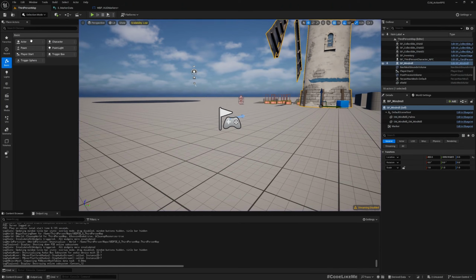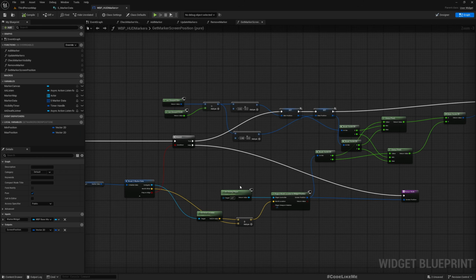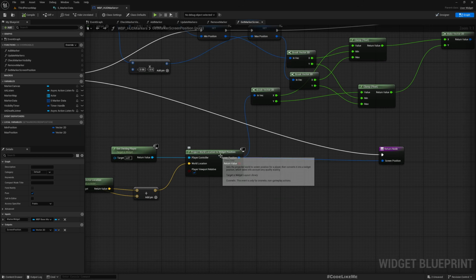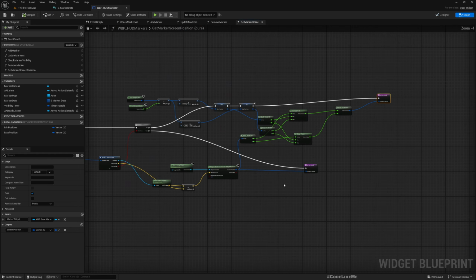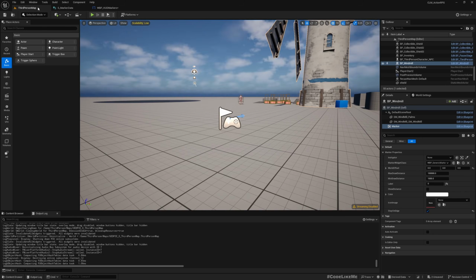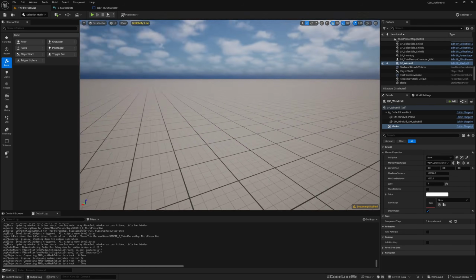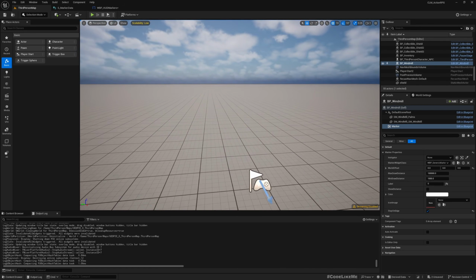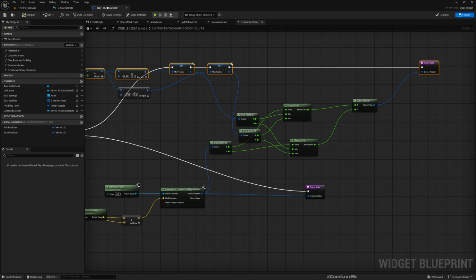So anyway, as I understand, that is a limitation in this project world to widget position calculation. So what we can do is, that happens when the object is in the complete opposite side of the screen. So we can check it.